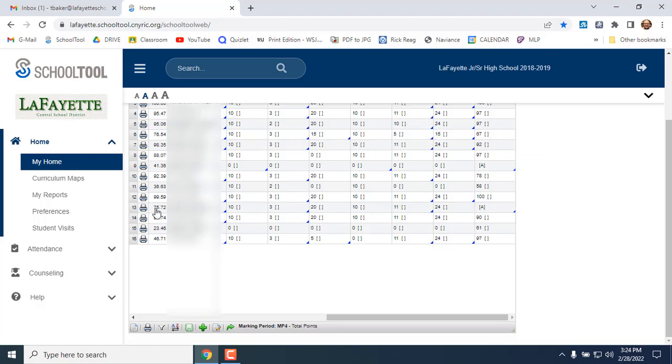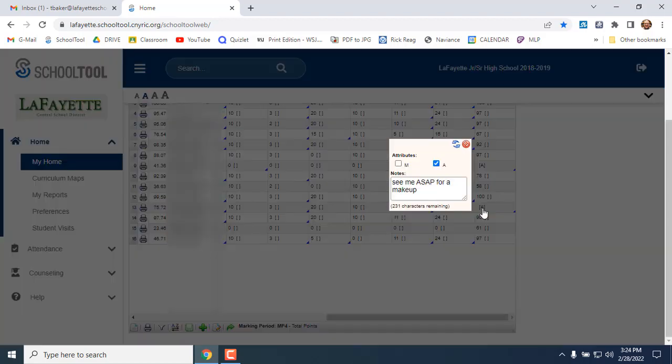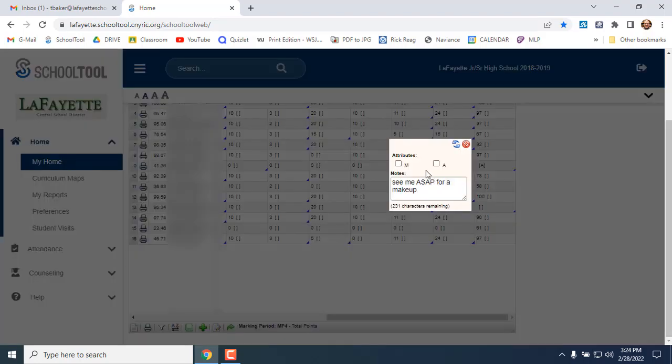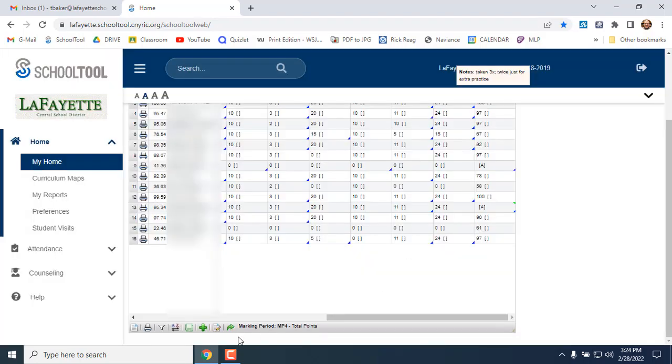This student is actually quite a good student. You wouldn't think so because it's reading 76 right now. If I removed this attribute and there's no grade being calculated, that student's grade jumps up to a 95. But when I say they were absent and it drops their grade to a 76, that motivates them to want to get that test in. You can do the same for any homework assignment.